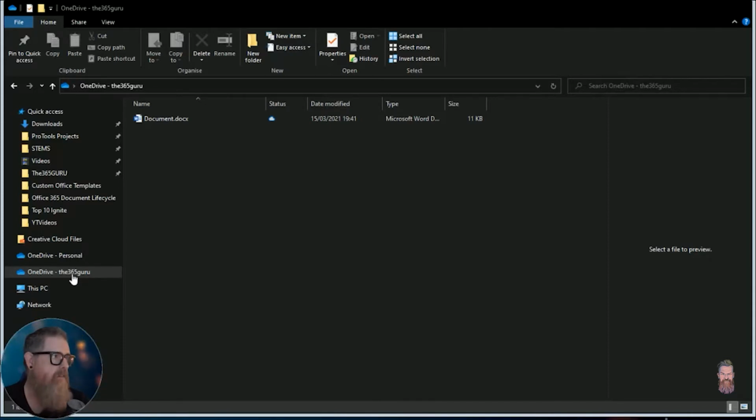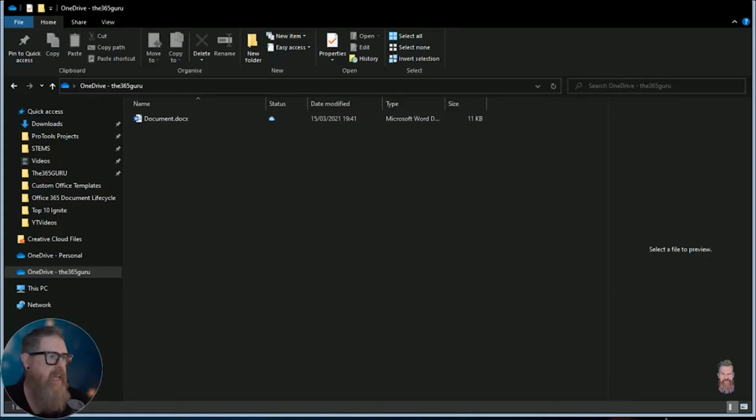And then we have OneDrive the 365 Guru, which is my corporate OneDrive, 365 Guru being my tenant. We can see that we have the nice little symbols, blue cloud, etc. All well and good.